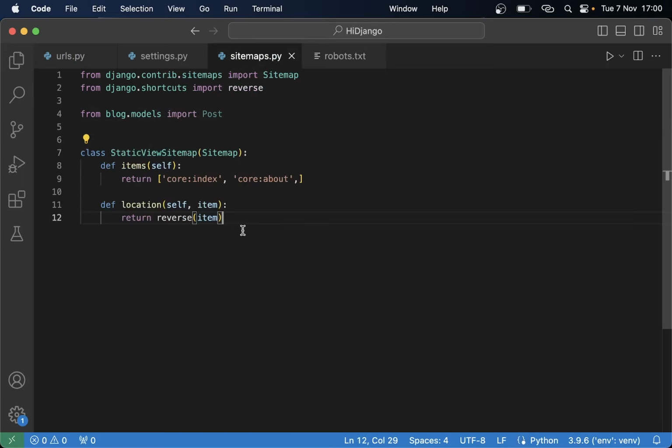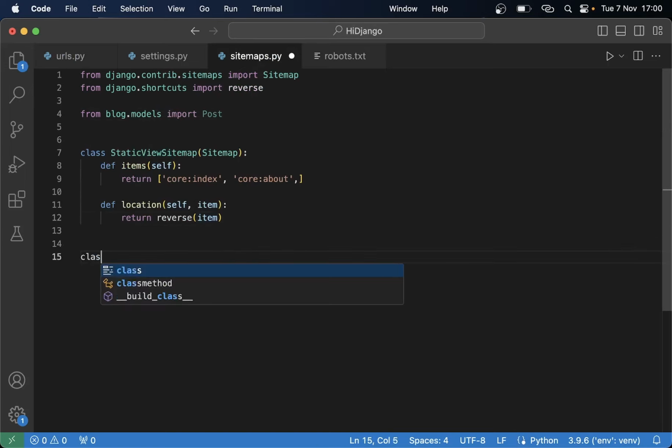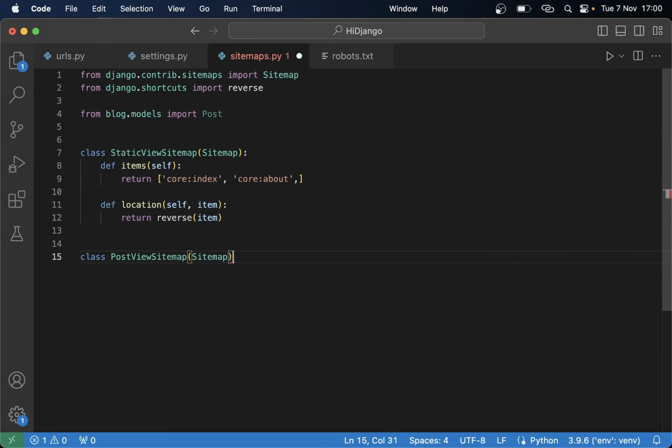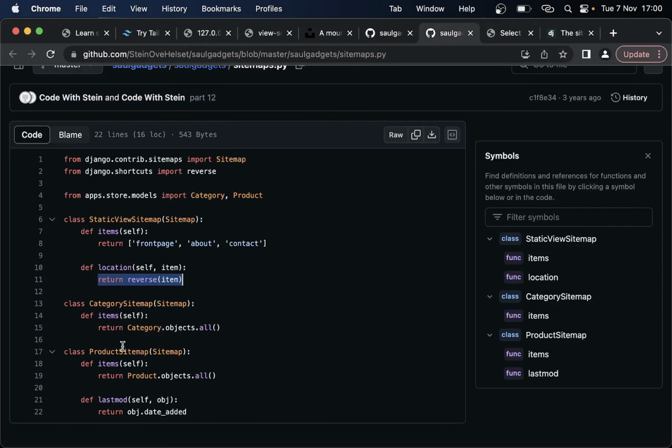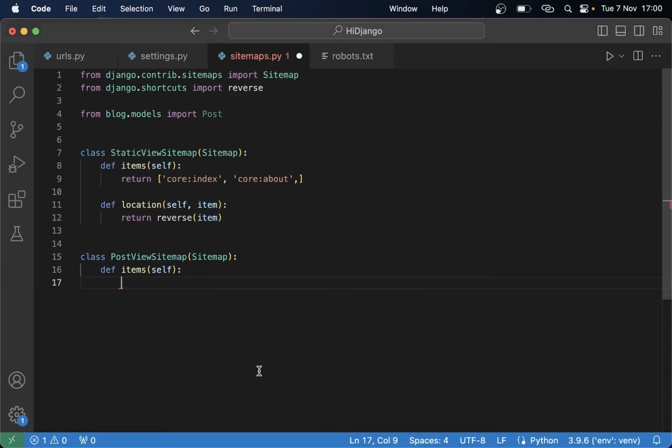Okay, so then we can create the class PostViewSitemap, def items self, and then I just need to check here again. So here I just give a list of all of the posts.